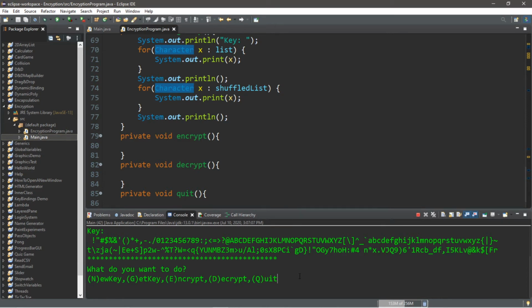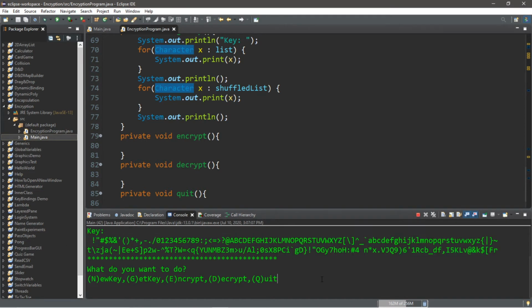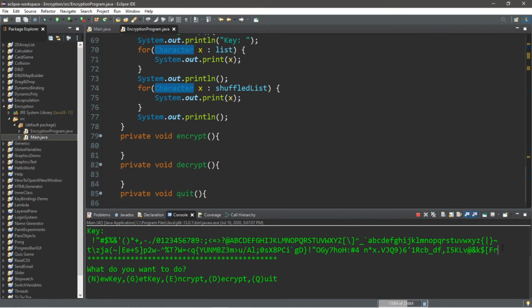So with an encrypted message, there's an associated key. And to be able to decrypt that encrypted message, we actually need to use the key. And if we were to lose that key or create a new key and get rid of this old one, we can no longer normally decrypt that message. So it's important that we have the key as well as the encrypted message to be able to decrypt it.